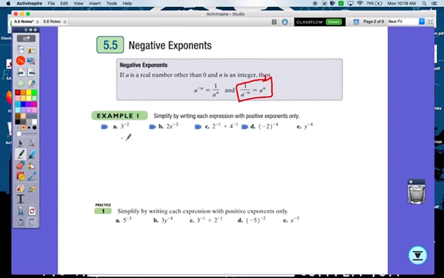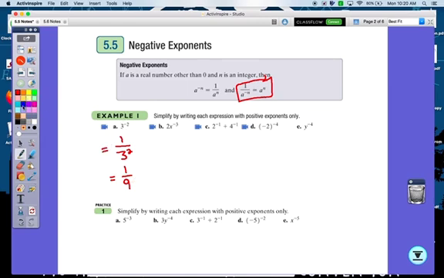All right, so let's look at example 1. 3 to the negative second. I'm going to rewrite that as 1 over 3 squared. For a problem like that, I might leave it like that depending on what my lab mastering wants, or you might just go ahead and say 3 squared is 9 and have it as 1 over 9.